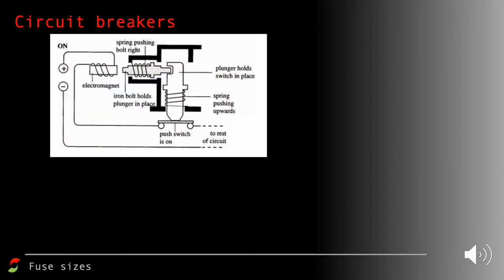So let's have a look at how a circuit breaker actually works. In this diagram here, if I talk you through it first, from the top left hand corner where it says on, we've got a power supply, and the current goes up through an electromagnet. The current going through the electromagnet is going to magnetize it, and then the current goes down, and then it flows through something that looks like a push switch that is on, to the rest of the circuit, and then it comes back. So when it's working normally, the electromagnet is magnetized, but there's only a relatively small current going through it, so the electromagnet isn't actually strong enough to pull out the iron bolt that holds the plunger in place.